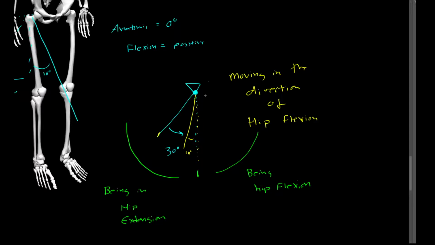But I just want to emphasize that it's perfectly valid for me to talk about, say, moving the hip from here to here as being this motion, meaning moving this way. That's moving the hip, that's flexing the hip. Even though when I'm done with that motion, I'm still in a position of hip extension.